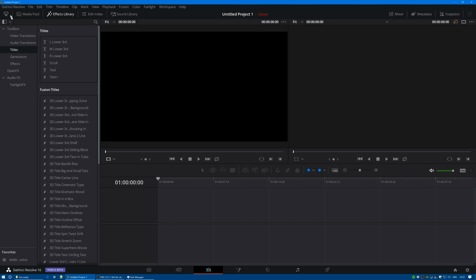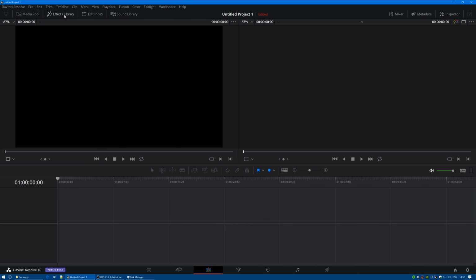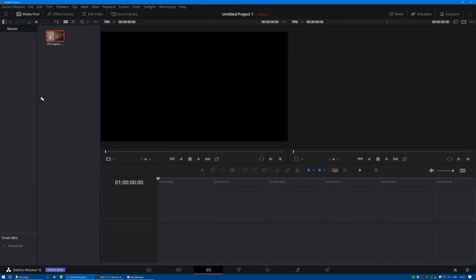And what these 3 buttons do is just make changes to this section. At the minute, we don't need to use anything. I'll come back to the effects library. So let's just keep the media pool up. A handy thing you can do as well is split this into just one by pressing this button. That'll split that into 1, and it extends your timeline across, which is handy for editing a large section, and it just looks a little bit neat. We're just going to leave it like that for a second.